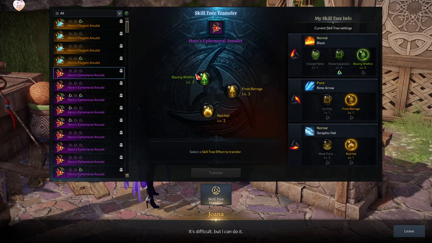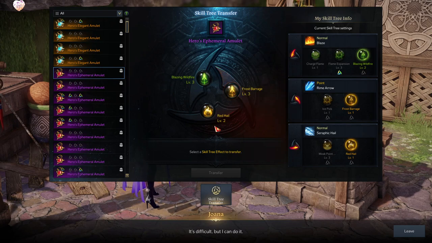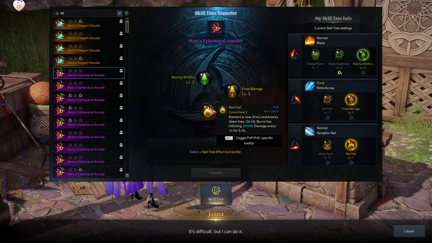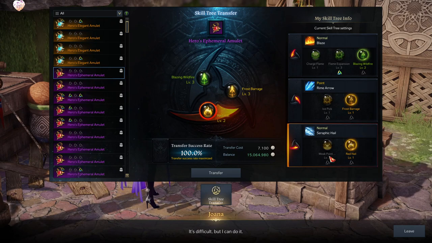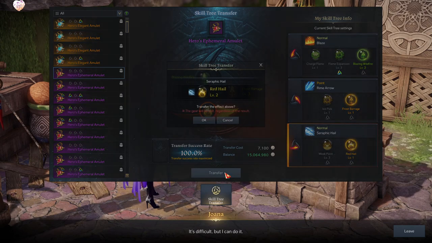Blazing wildfire. What is blazing? And this is frost barrage. Do I use that? Changes to normal mode. Nope. I use the ice pick. Yeah. Red hail is level 2. This is 100%. Yeah, well, you'll use it because, oh dang, I don't think I use this actually. I think I use that. Push immunity. But we'll do it anyway.